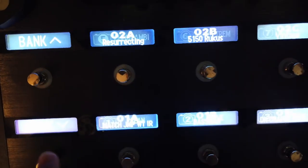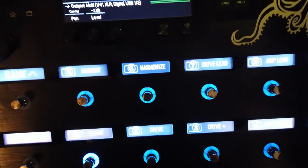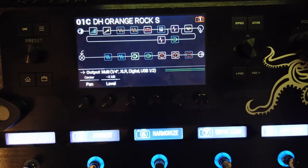It's been awesome. And the fourth thing that I really love about Helix is it's just given me the opportunity to do something I've always wanted to do, which is build a library of dream rigs. I have recreated rigs from past bands that I've been in, and they sound awesome and totally true to what my brain remembers about those rigs. And I've been able to build rigs that I would never be able to afford in the real world. But the recorded tone is exactly what I've been chasing. And it's a really cool thing to be able to just spend time and just craft a whole library of your own custom tones.